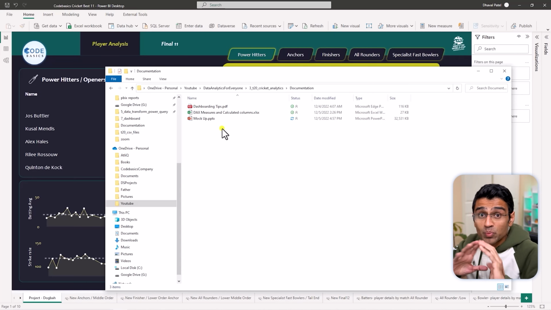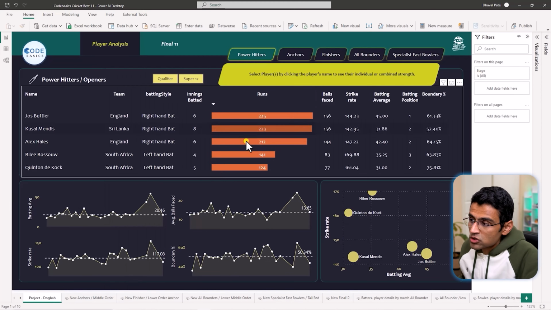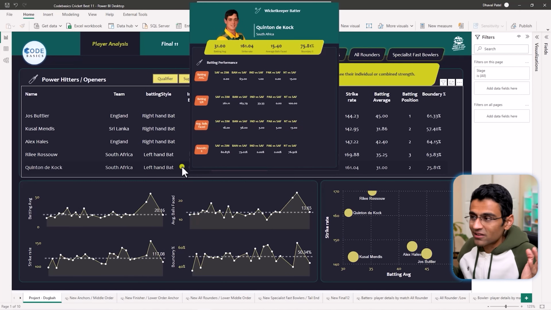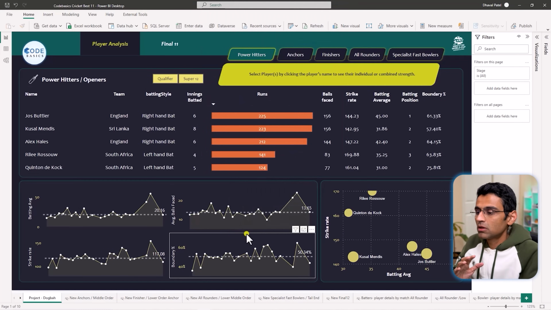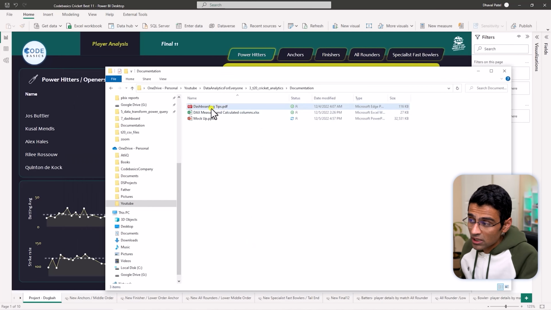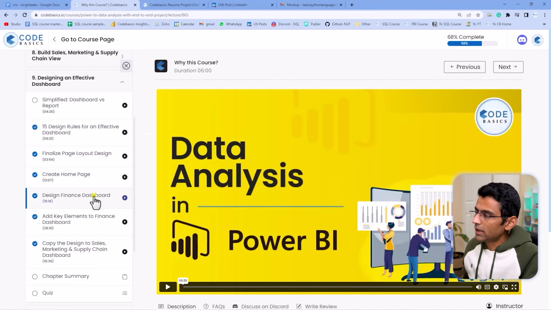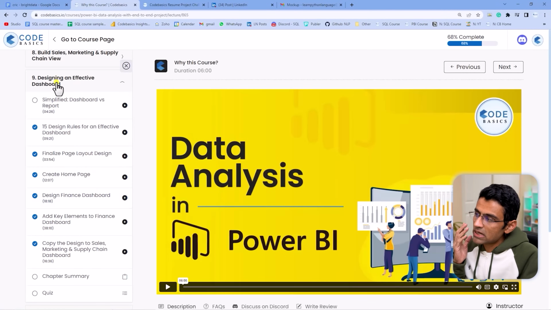See, I'm not going to spoon feed you, because when you go work in the industry, it becomes essential that you use your Googling skills to figure things out. If you are trying to change a color of some visuals, you can just Google it. Googling is an art that can be tremendously helpful, and this is a unique opportunity for you to use that art to learn certain things on your own while we are providing you full assistance. So read dashboarding tips and then try to make the entire dashboard look pretty good. In our Power BI course also, we have an entire chapter on designing an effective dashboard.